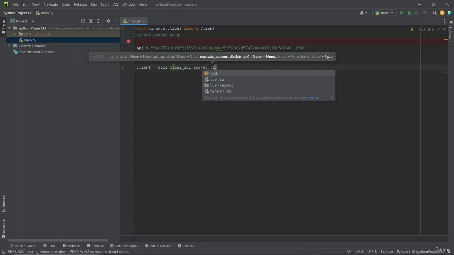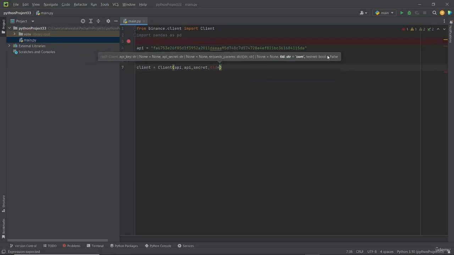Now TLD, this is equal to com. If you are US, TLD will be equal to US. Now testnet equals True. If you are using real account, testnet equal to False.